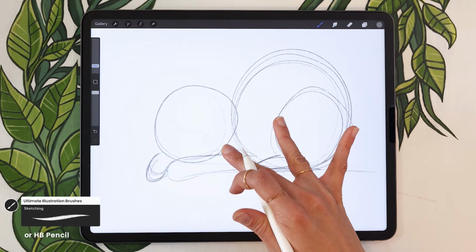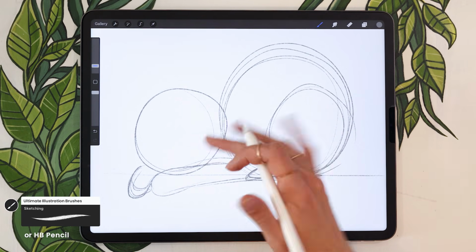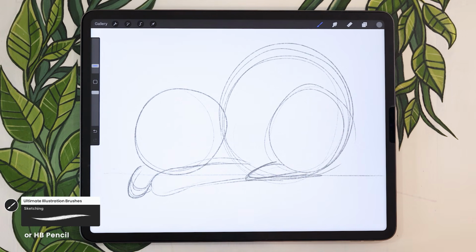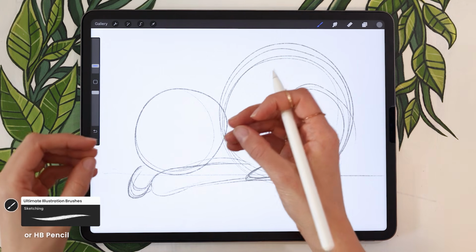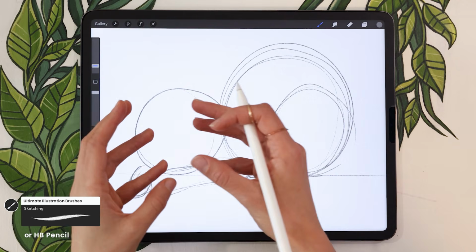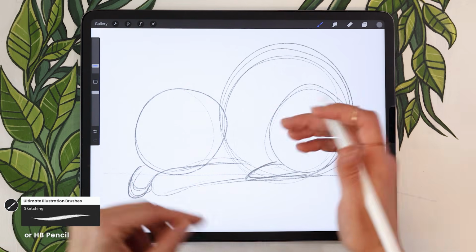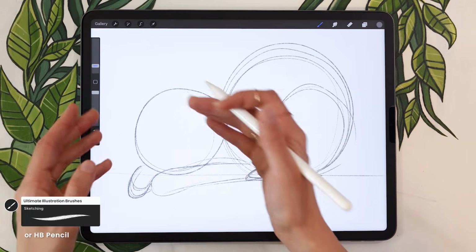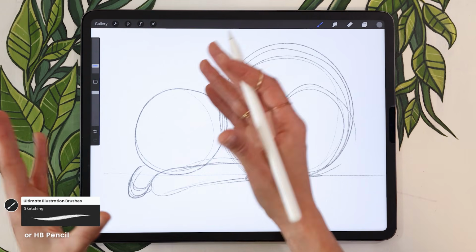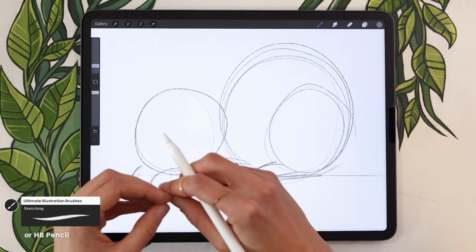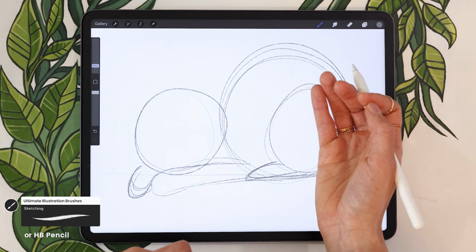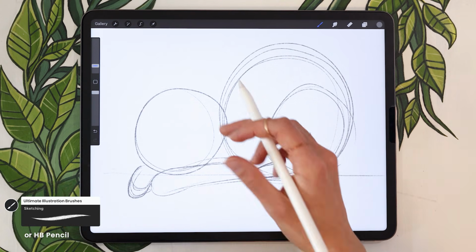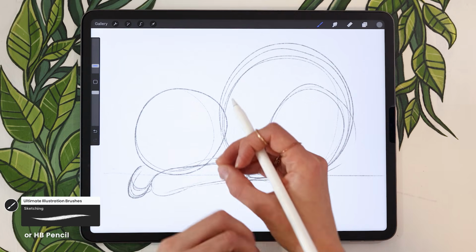Now from there, we're going to refine the head and the face because right now it doesn't really look like a cat at all. And for that, you have a few different things that you can refine, meaning you can completely transform the type of cat you're drawing by just changing the base shape of the head. So you could keep it as a circle if you want. You can make it more square if you want to have a cat that looks a little bit more like a stray cat or an older cat. In my case here, I want to have something that looks a little bit cuter, like a kitten.